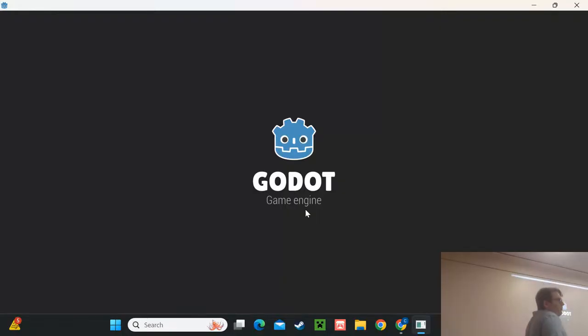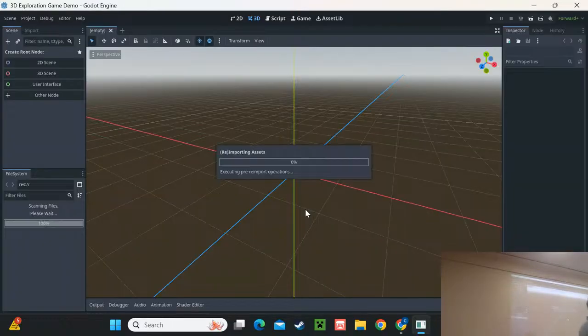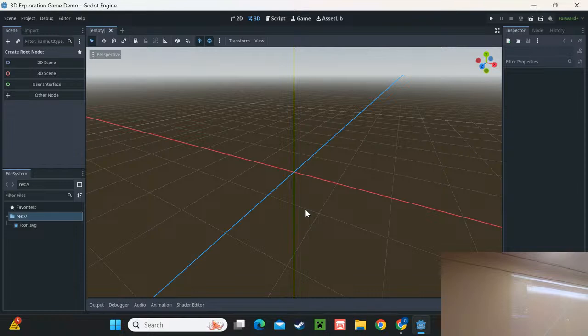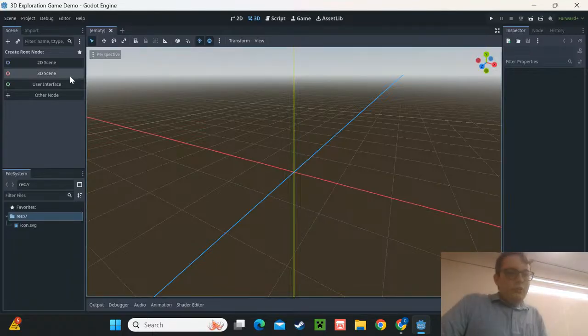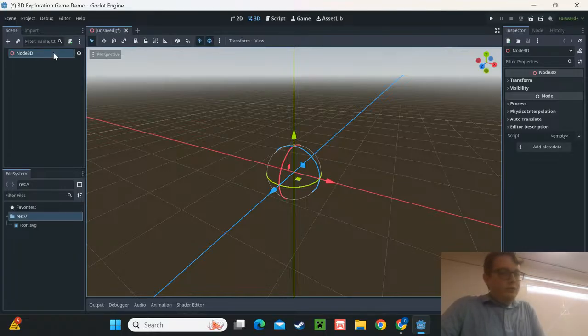So what this tutorial will be about will mainly be trying to get the basic mechanics for 3D games, like your ordinary moving, jumping, that sort of stuff, but also how you can interact with objects using notes. So you can detect a raycast to see if you're looking at a note, and use that to read one. But then you can also, instead of reading a note, pick up an object, usually just bring it to you and move around and stuff. So that'll be the main thing we're trying to do with this tutorial. But to start off with, we're going to get our little level set up.